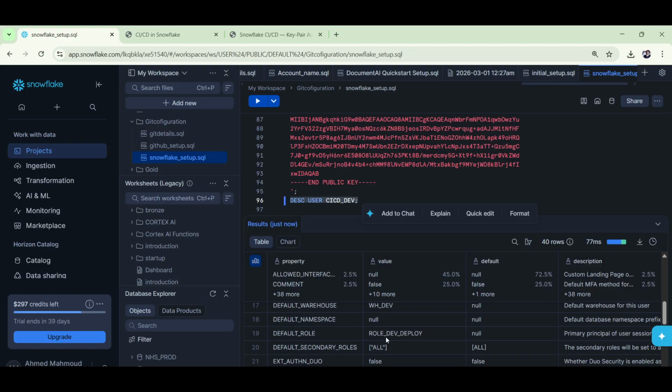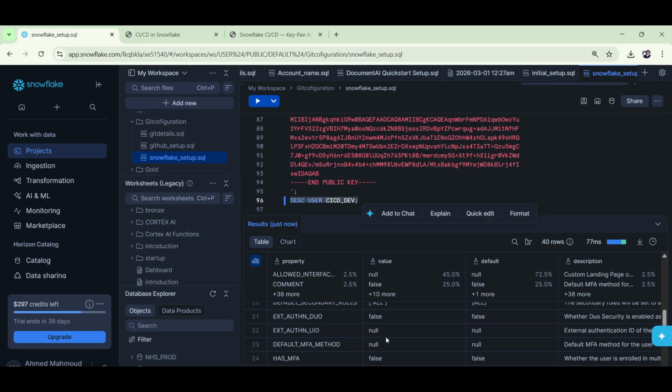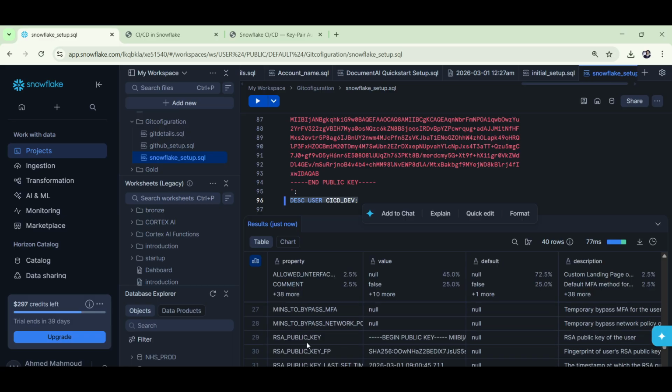There's a lot of information, but the one we want to see is the area called RSA public key. This is the public key here, so the RSA public key for the user. This is the one we have used.